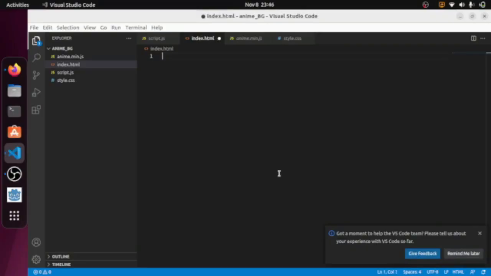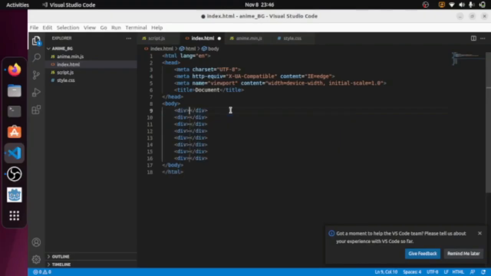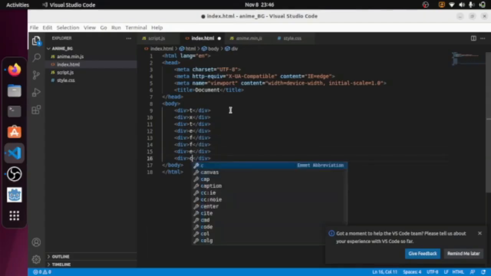So the first thing I'm going to do is add 8 divs. I'm going to write txt e f f e c.